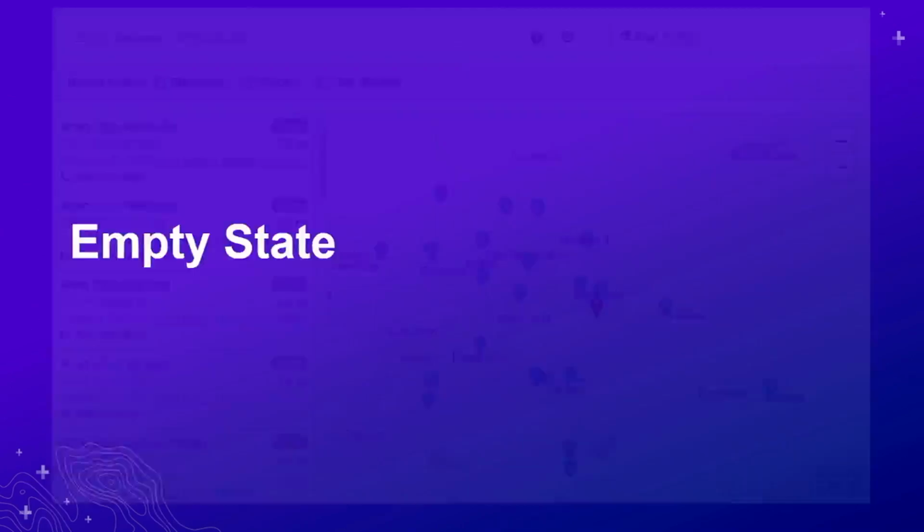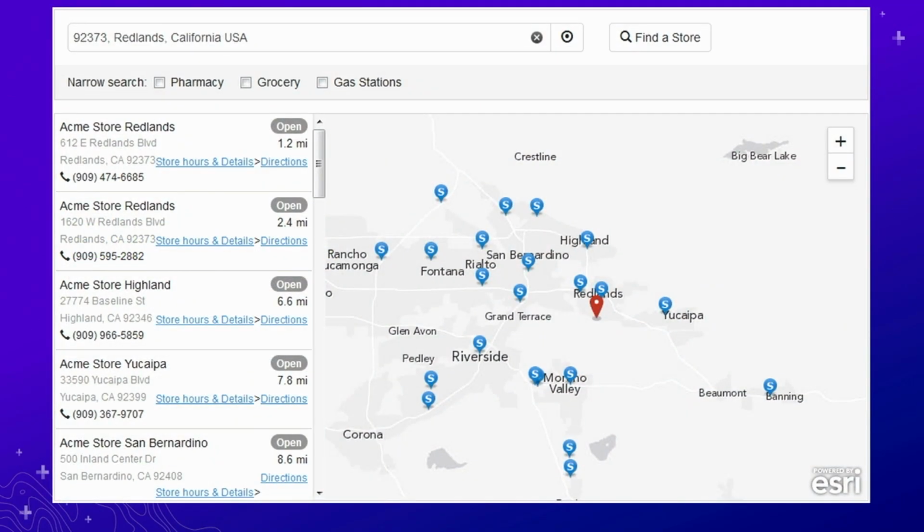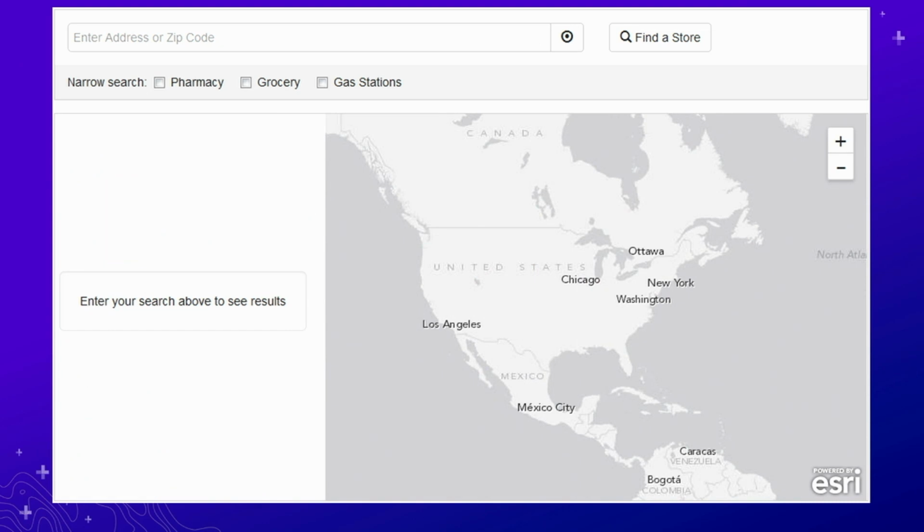So the empty state, that's something that is mostly overlooked when you design applications. And a good example is this store locator. That was given to me by somebody asking for some feedback. And it actually looks really good. There's nothing really wrong when you look at it because it's already populated. But when you think about the empty state, how the application would look before a user has typed or interacted with this application, you see that there's actually lots of wasted space.